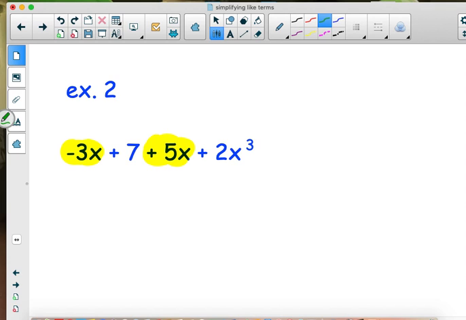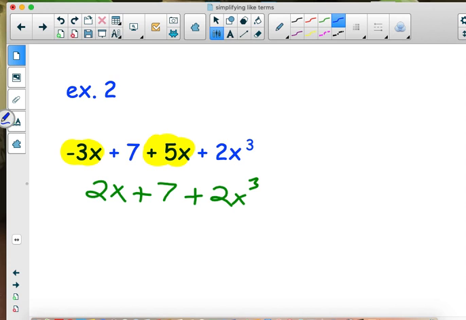2x. Positive 2x plus 7 plus 2x to the 3rd power. Now, in 7th grade, they're going to have all your terms be linear, and everything's going to be to the 1st power. But I want you to know that sometimes like terms are not considered like terms if they have different powers. So I'm actually making it a little harder than it needs to be. But I think you guys got that point.